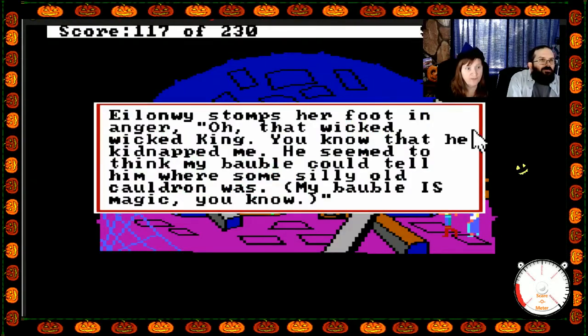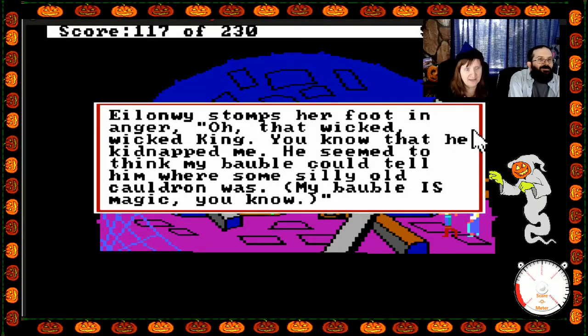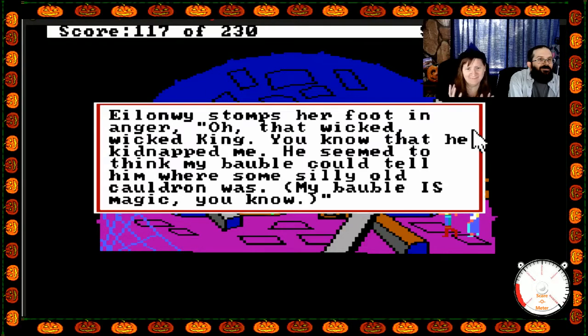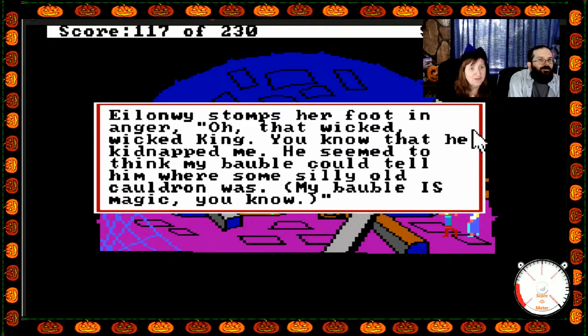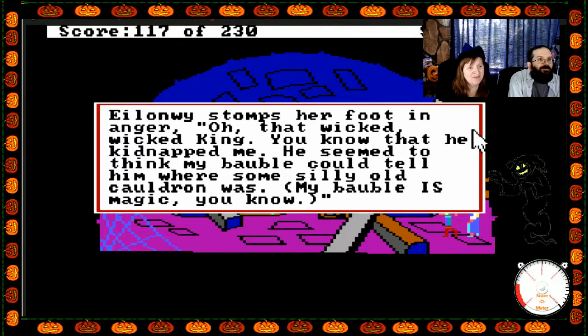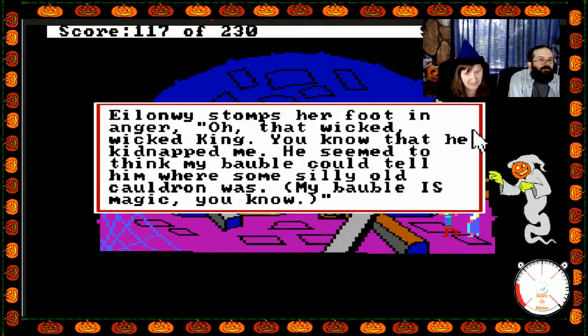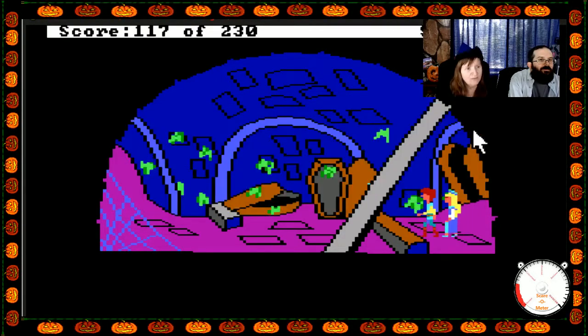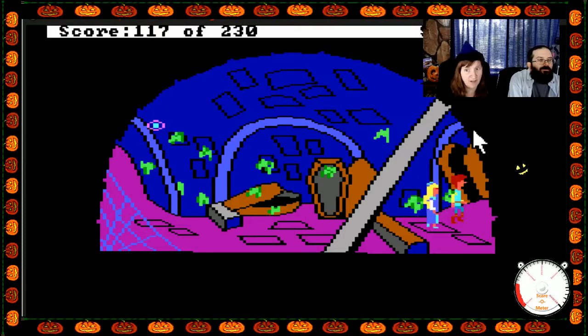Elwyn stomps her foot in anger. Oh, that wicked, wicked king! You know he kidnapped me. He wants me to love him, but I don't love him. I need a hero. He seemed to think my bauble could tell him where the silly old cauldron was. My bauble is magic, you know. Yes, the bauble is magic.